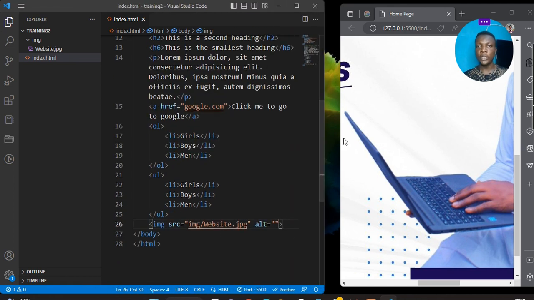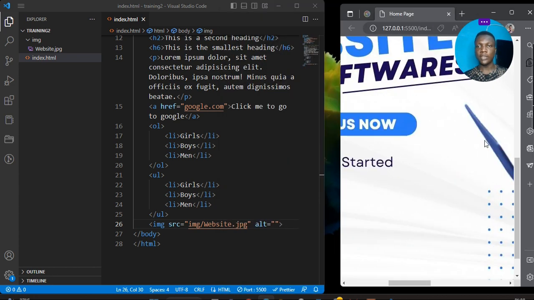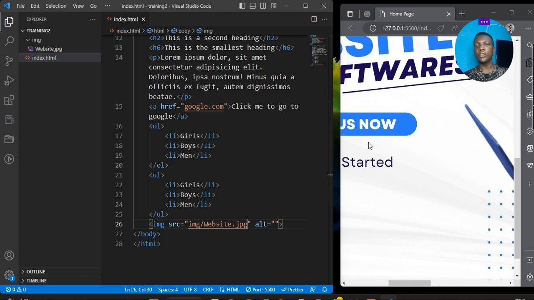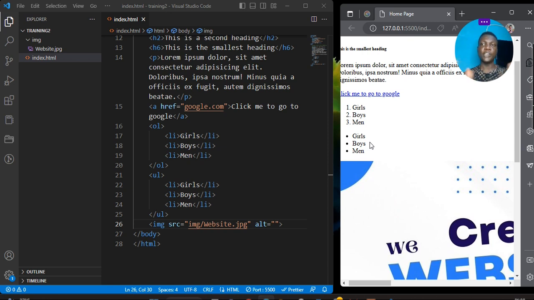It is not fluid, and it gives a very bad user experience. So what we should do is make sure that our image is within the space of the browser. So how do we do that? Now, before then, let me tell you something.